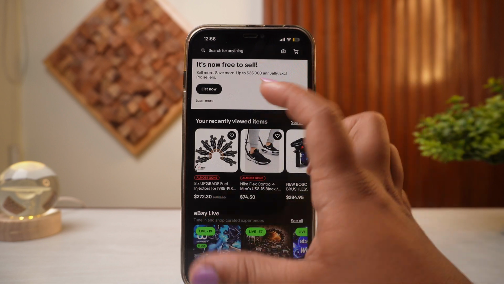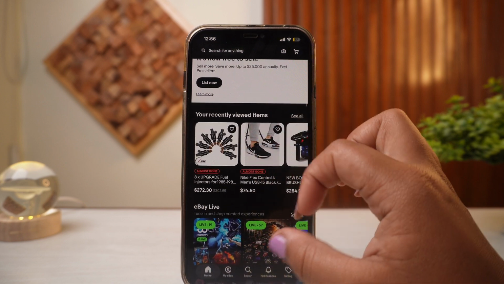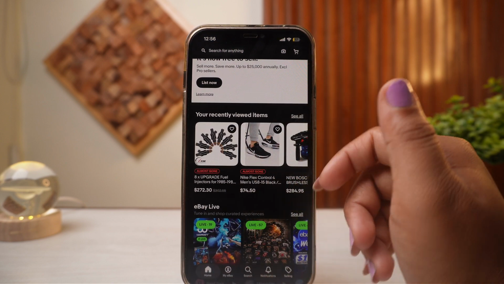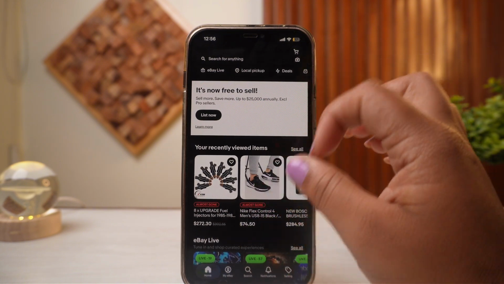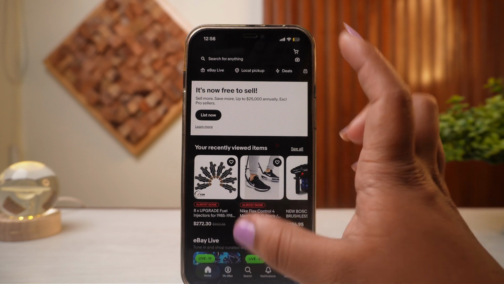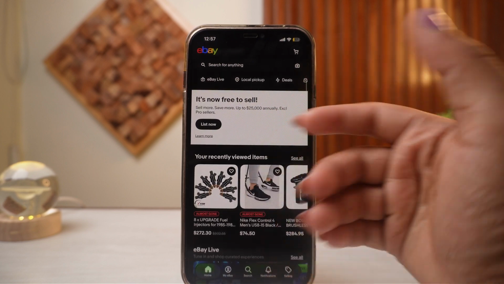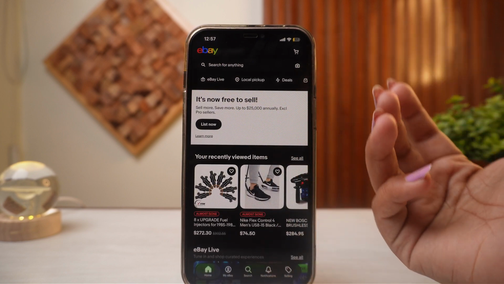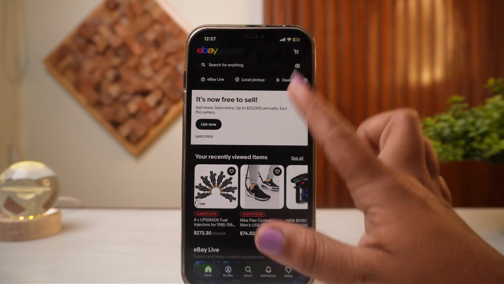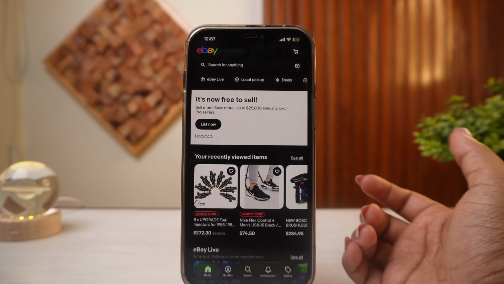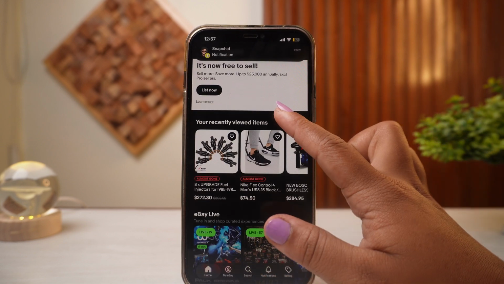So after doing that, here what you're going to do is simply set the tool schedule timer, for example, to place your bid 3 to 5 seconds before the auction completely ends or something like that, and then let the tool execute the automated bid automatically at the final second to minimize the bidding wars. And that is exactly how you'll be able to use your eBay sniping tools for auction.